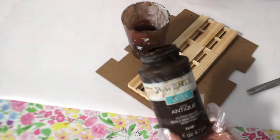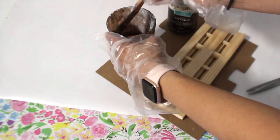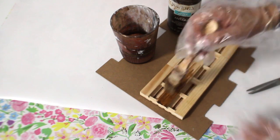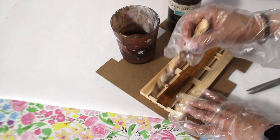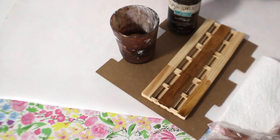I'm gonna use my antique wax to stain the measuring cup holder, and you just really have to get in there with your bristled brush to get on the inside of the palettes. And I'm also adding a little bit of water to my brush, just depending on how dark or light you want the stain. And even if you don't want to do a stain, you can also paint it.